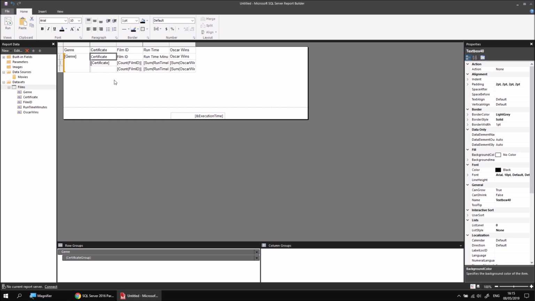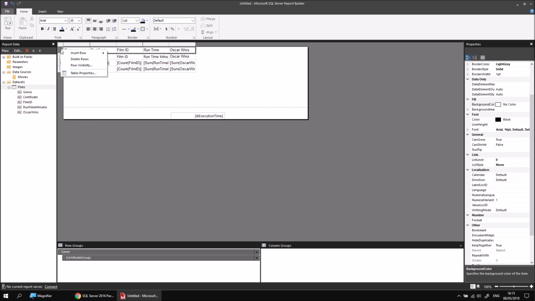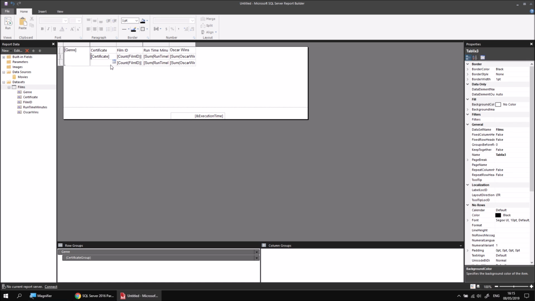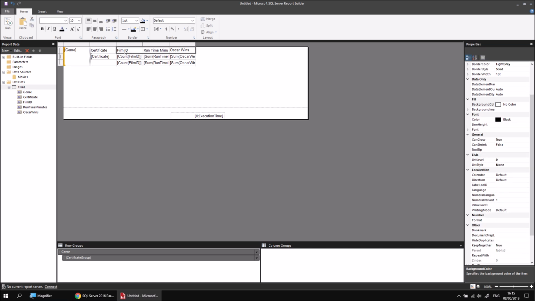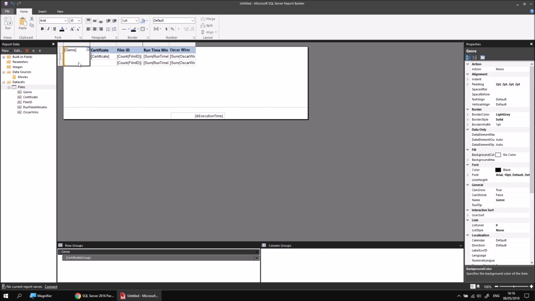At this point I think it's not really worthwhile having the overall table header, so I'm going to right click next to that row in the table and choose to delete it. A quick bit of basic formatting just to tidy things up, I think. Let's just change the formatting of these column headers. Let's give them a light blue colour and a bold font. And then let's also change the formatting for the genre column as well. Let's give that a slightly darker shade and then maybe a lighter font and make that bold as well.